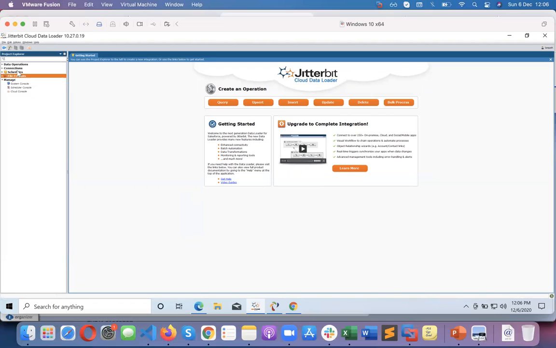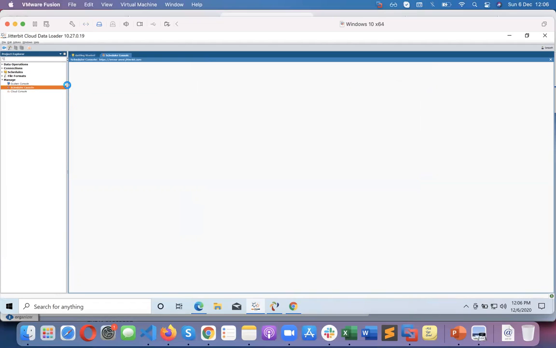Okay, so this is the schedule, and this is a file format, and then this is a console. If you want to open it, yeah, system console or scheduler console. On the scheduler console, you can see how many jobs are running. If there is anything running, you can see it, and the system console is also the same. So you can see the status of that system console. You can schedule it. Okay.